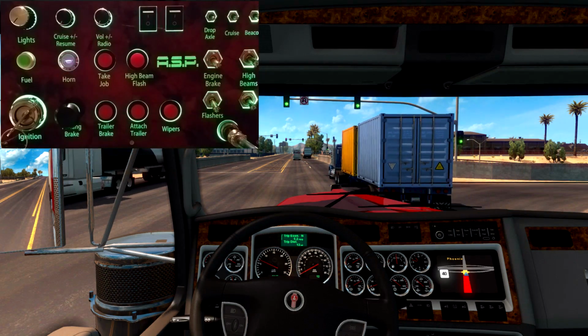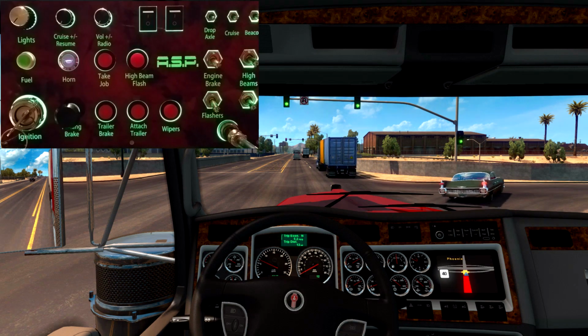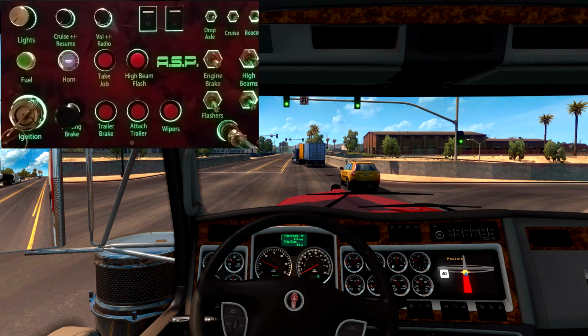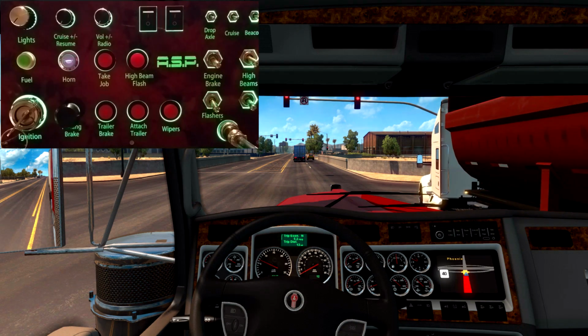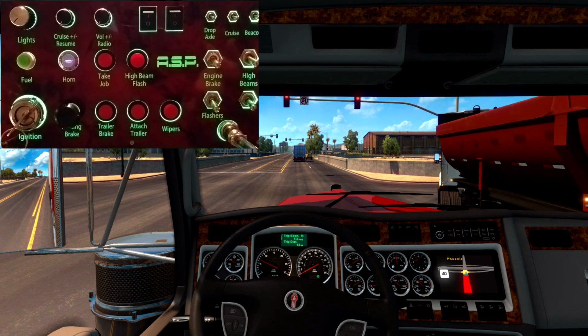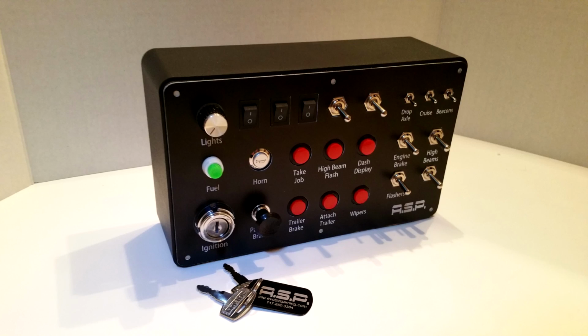The setup for games is very, very simple. All you have to do really is take a look at your command, your options for your game, and see how they're set up. Some games only offer one button per command, so maybe you won't be able to use the ignition cylinder in the same sense, say on Farming Simulator.